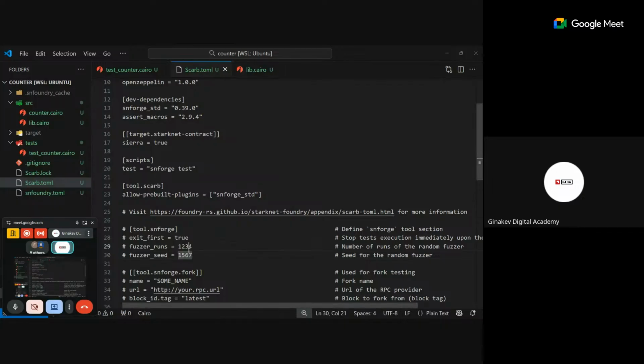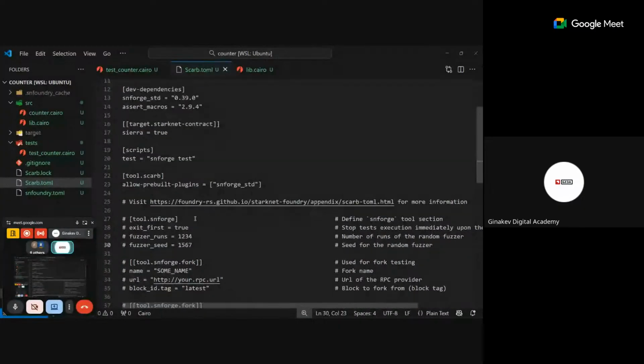But when you pass a specific fuzzer seed, it allows you to reproduce the randomness. So without the seed, whenever you run the fuzzer, it just creates a set of random values. If you run it again, it creates another set of random values. With different seeds, we create different sets of random values. But with a particular seed, every time we run the fuzzer, it uses that same set of random values. I think that's how I can best explain it, to the best of my understanding.